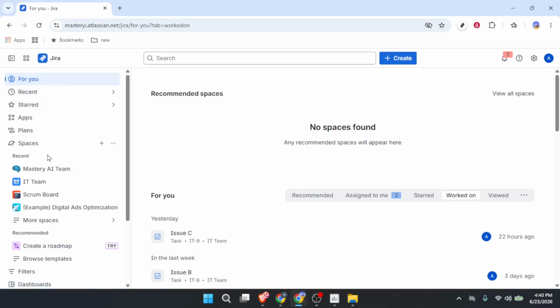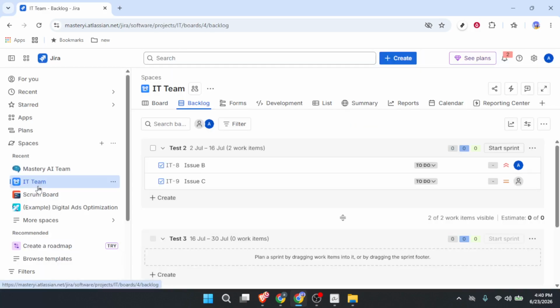Now, on the left-hand side of the screen, you will see your project list. Click on the specific project that contains the form you want to deactivate. This is important because forms are tied to individual projects. Clicking the wrong one will leave you looking at the wrong set of forms. So take that extra second to pick the right project.